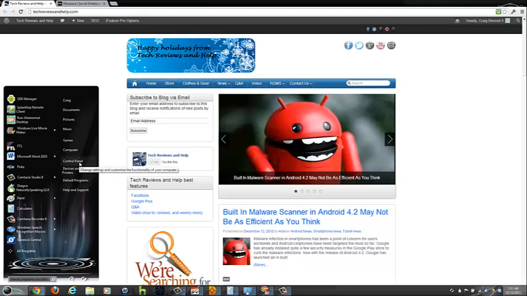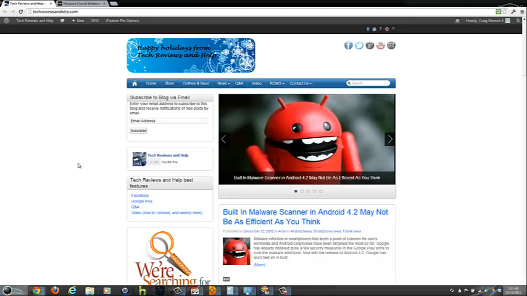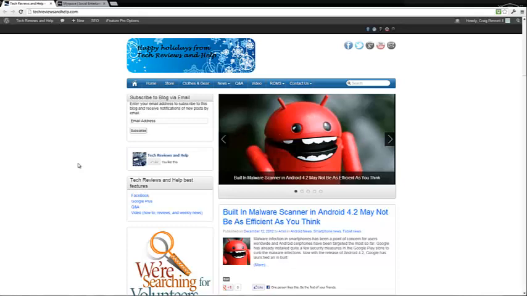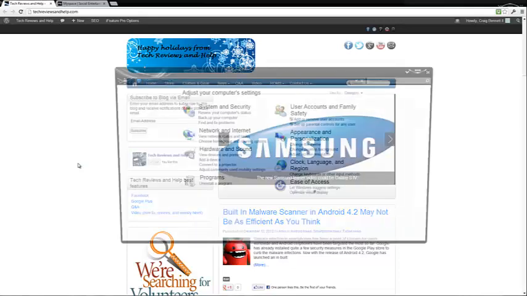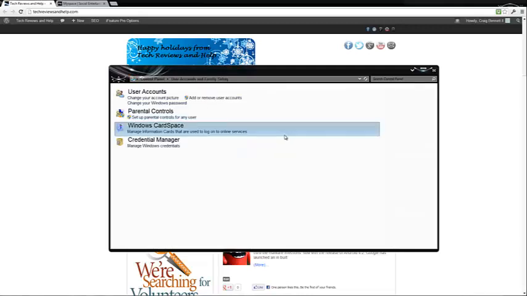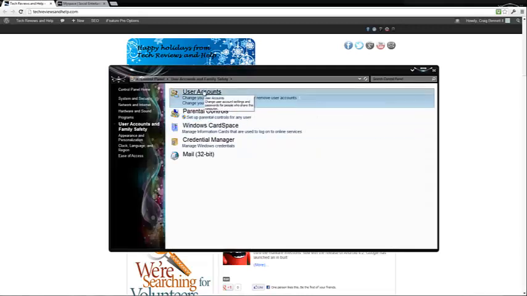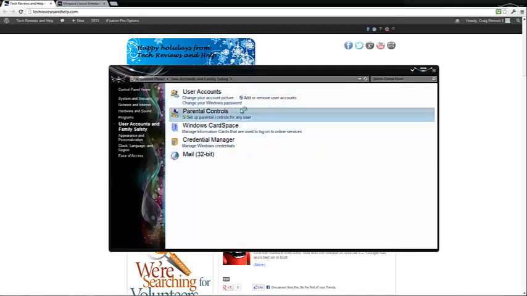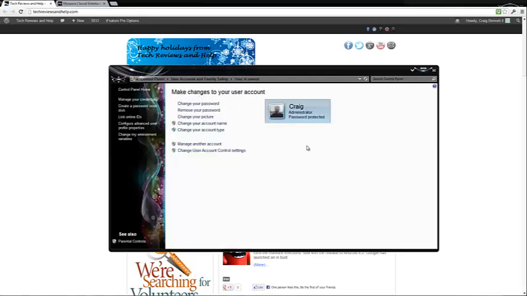So if it has a skin, you go to the control panel, and there's two ways to get to the users. You go to user accounts and family, and just select the user account, and make sure you're on the administrator account.